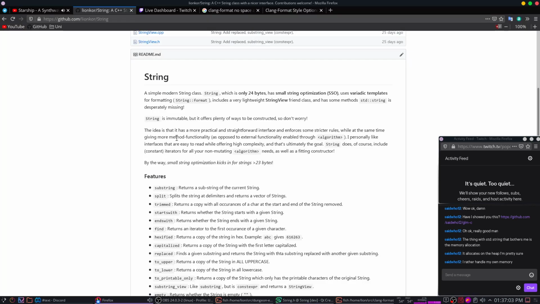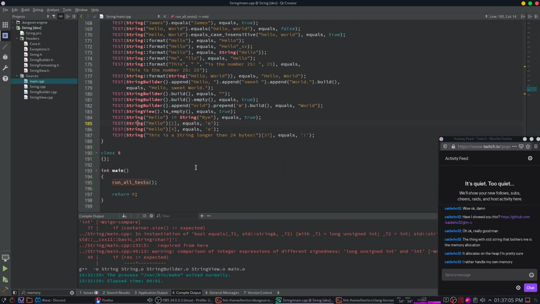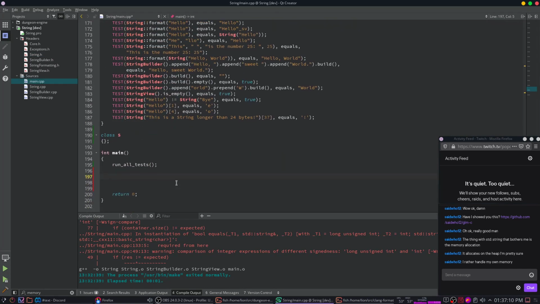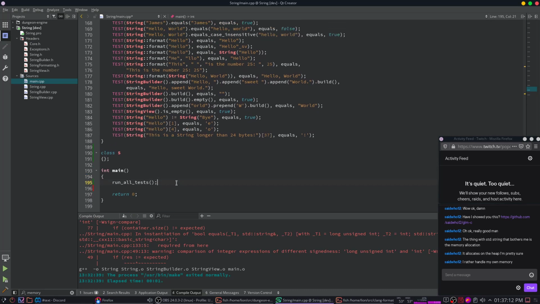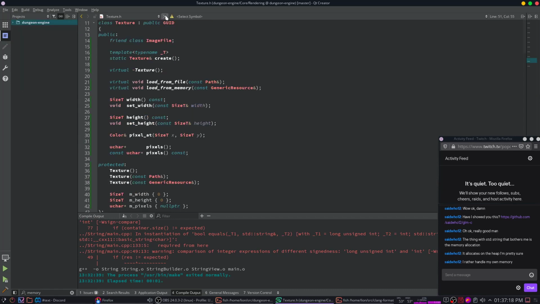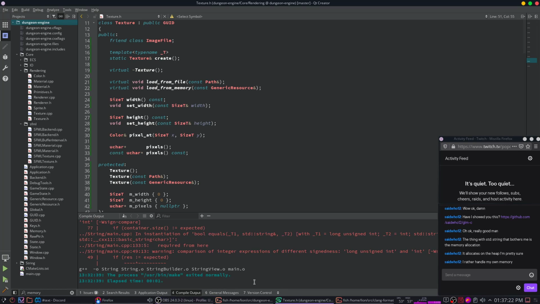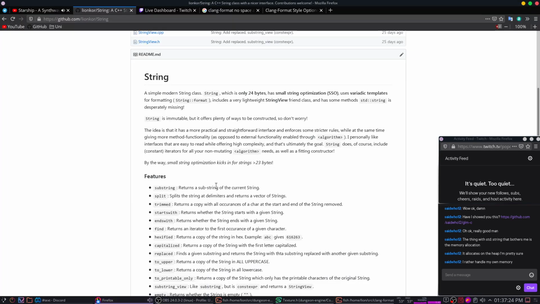If I just say hello world, that gets completely, like this right here, what I just wrote a second ago. I don't remember where it is, but I deleted it, didn't I? Great. The way it works is if it's less than 24 bytes, it just allocates it on the stack, which is normal, because that takes no time.